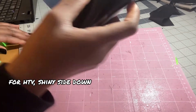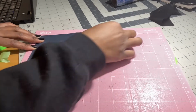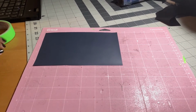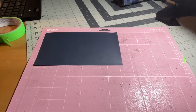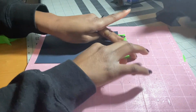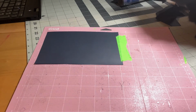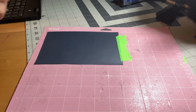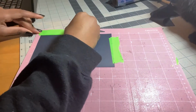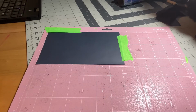Oh, I put it upside down. Don't do that. It needs to be shiny side down. I'm just gonna tape it at the sides here. I don't want any shifting of any sort. Use this painter's tape and just make sure it is secure.